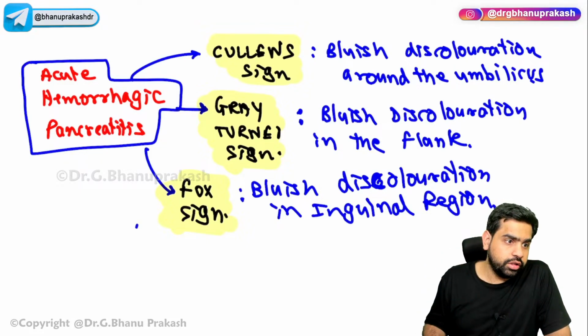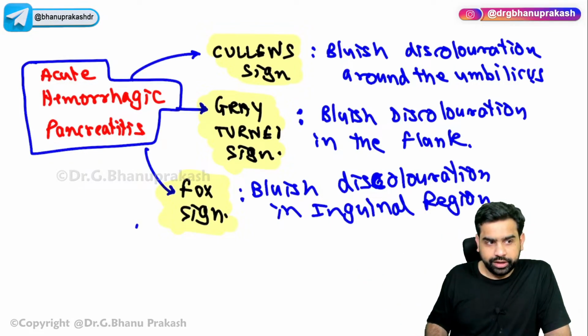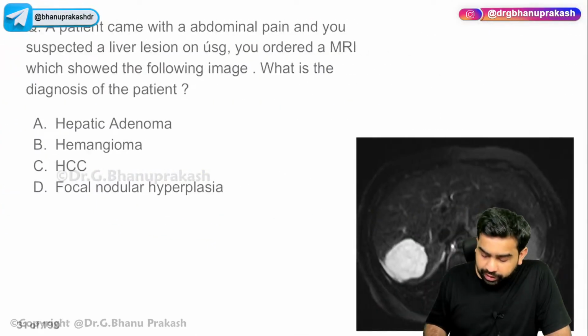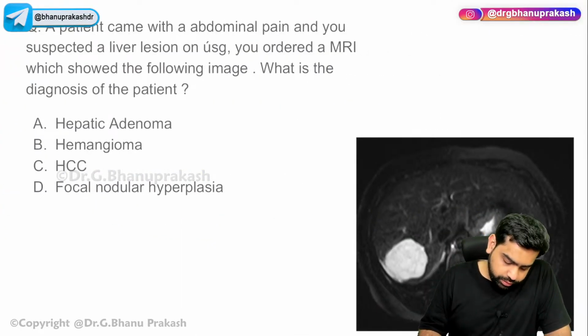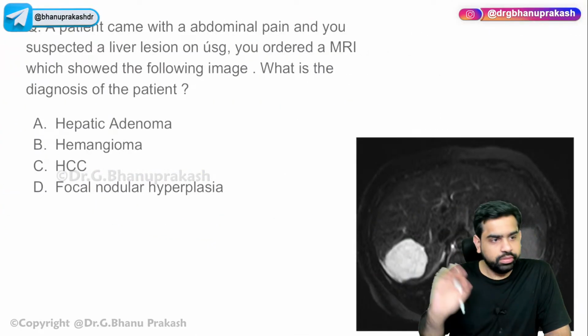Okay, sir, in the duplication of the ureter, where does the extra ureter open? Yeah, we will do that. We have a question on that. We will talk about that. Just give me a minute. Right now, let's not break the flow. When the question comes, I'll definitely cover that.